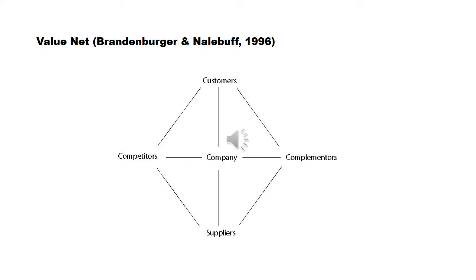Next came BNs Valuenet, which covered a lot more: the customers, complementors, competitors, company, and suppliers, which was great because it aligned the customers, the companies, and the suppliers in a vertical, which is in line with what we say, the company's vertical. And it introduced the idea of complementors, other factors and forces that complement your business. And we all know what competitors are in the business. So this was a step forward from Porter's 5 forces.